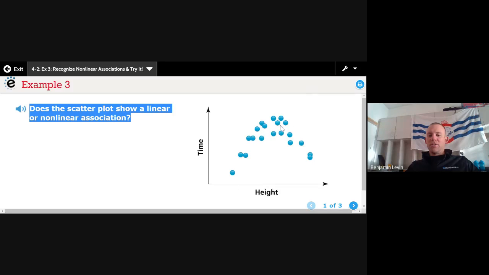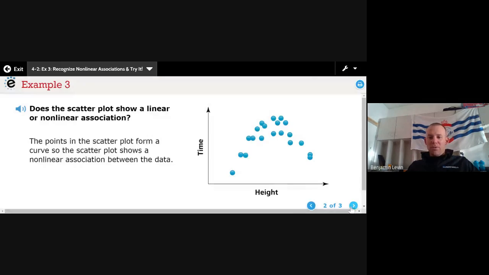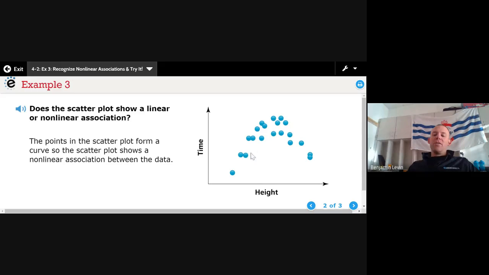See if anybody else answered in the chat. That's okay. All right, I'm going to end the poll. Thanks for voting to the 3 of you that were able to get on and vote. Let's go to the next one. This just shows us the answer. The points in the scatter plot form a curve, so the scatter plot shows a non-linear association. Linear means straight line. Non-linear could mean a curved line, a zigzag line, or a straight line for most of it that then starts to curve or zigzag at the very end. In order for it to be linear, it must be a perfectly straight line.